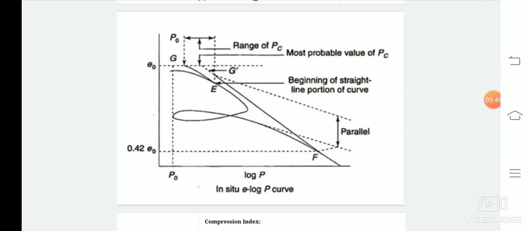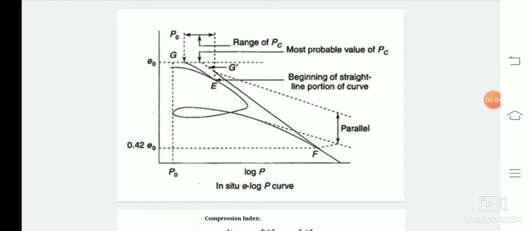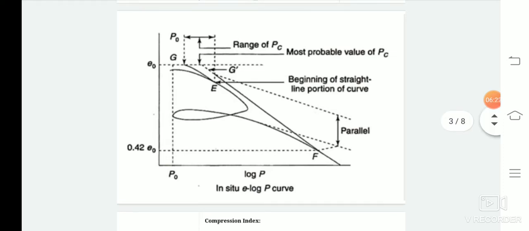and whenever the load is removed from the soil, there is an elastic rebound of the soil. So one curve is obtained where load is provided and the soil gets compressed, and again when the load is removed, the soil rebounds. After that, when recompression is applied, again the void ratio decreases with increasing load. This graph, as we have discussed earlier, is known as the e-log P curve.